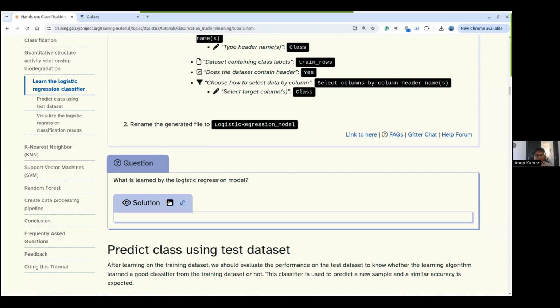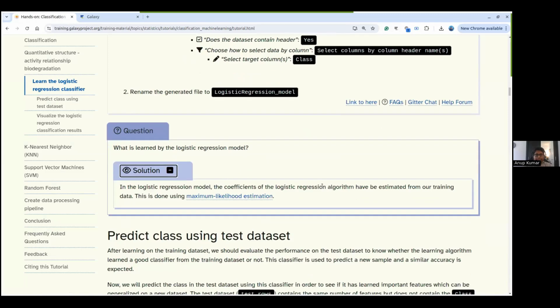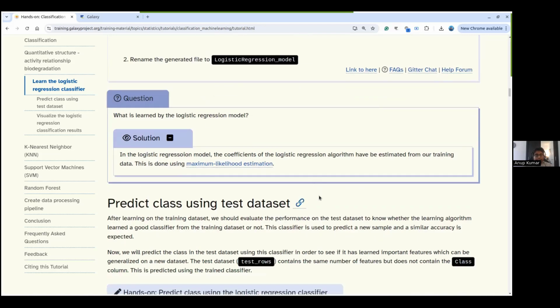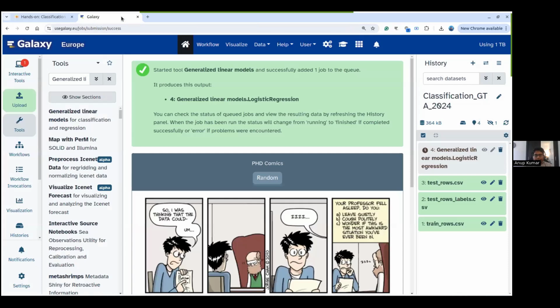So it learns the weights, for example, weights for all the features, which are also the coefficients of the logistic regression algorithm. Let's see if our model is still in the queued state. Now it started running.